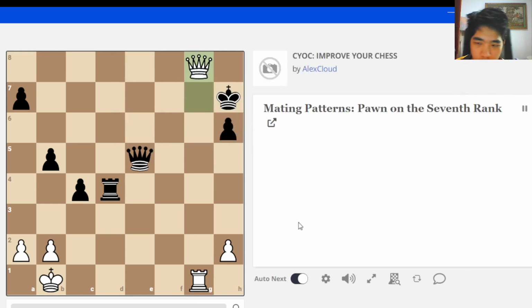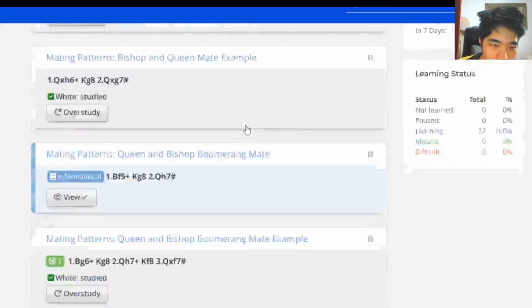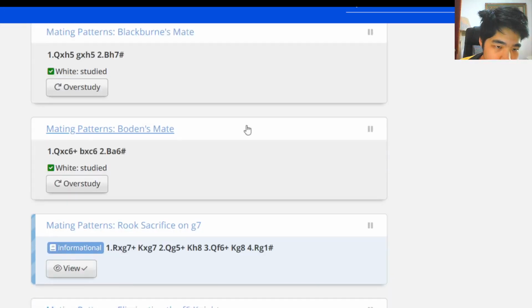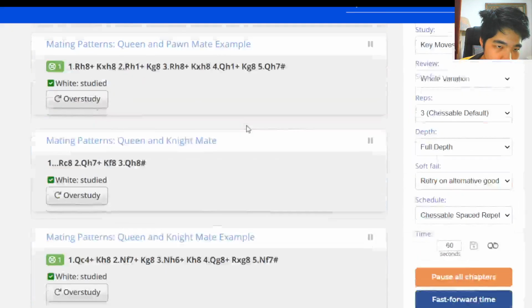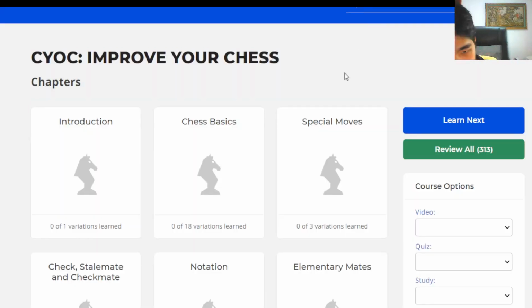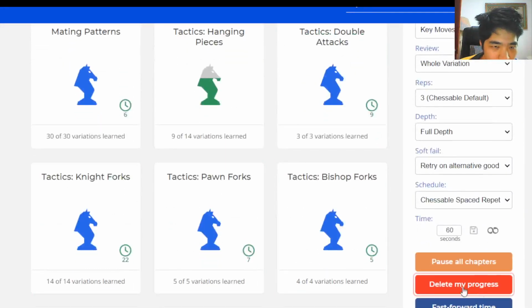Okay, I think that's already enough for today. We'll continue next time. Then we will do some tactics, I think. We'll save the progress here. I think this quiz is interesting to do because there are many patterns you don't know. I think there are like 6 remaining, something like that. Then we can do the tactics. See, there are a lot of tactics here.